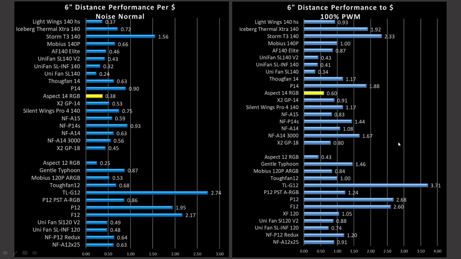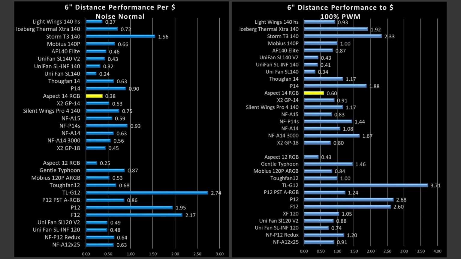So again, all value proposition calculations were based off of standard retail pricing, as I could find it on Amazon's website, meaning that there were no sale markers or anything like that on the fan. It was just whatever Amazon sold the fan as. So if you are shopping for fans, I do recommend that you recalculate value proposition at your time of purchase or check for sales, because the value proposition will change depending on the price of the fan. Even a couple dollars could significantly change the value proposition of any one of these fans.